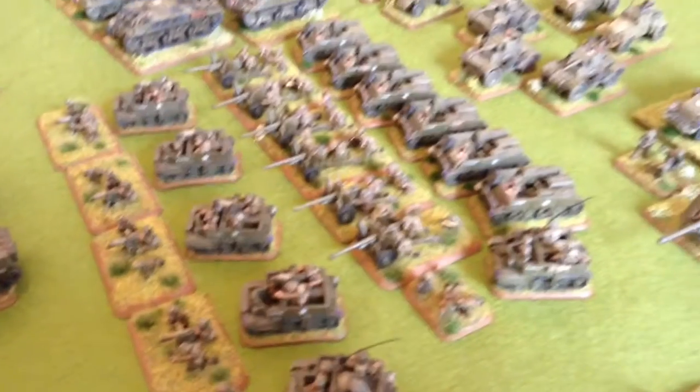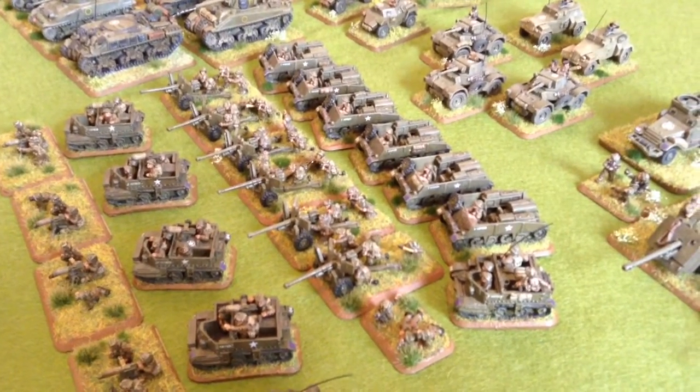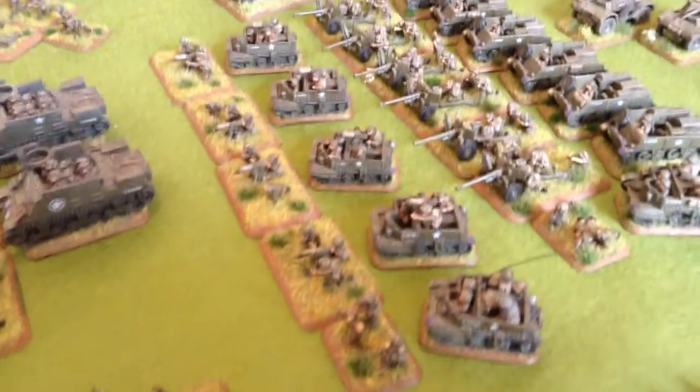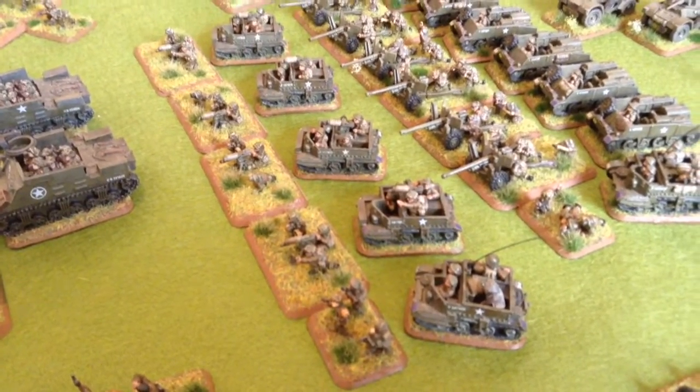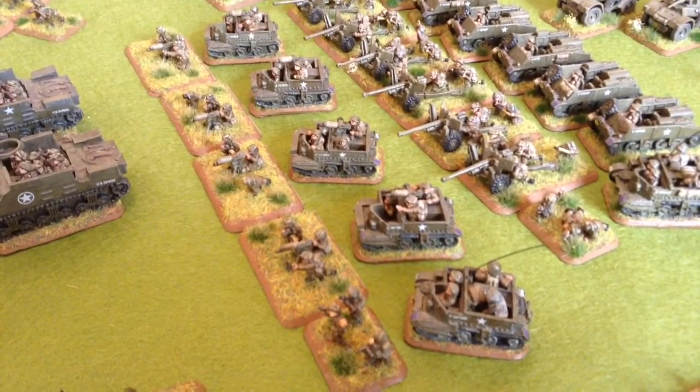In front of these guys we have my 6 pounder anti-tank gun platoon, a full 6 gun battery, along with transports. These are Highland Division troops as well. In front of that we've got the Manchester guys, the machine gun platoon, alongside my 4.2 inch mortars.